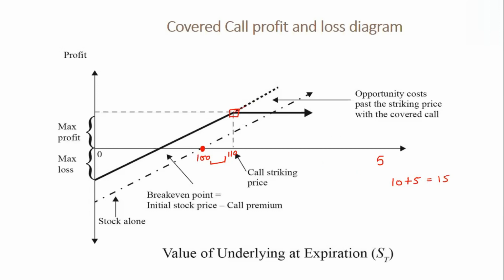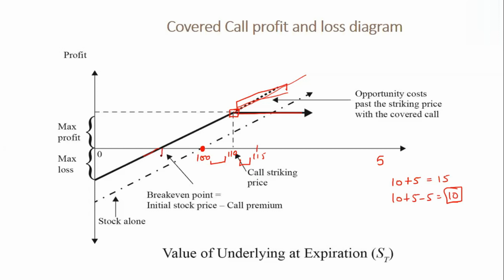But beyond this level, if the stock keeps on going up, no benefit is going to accrue to you. Why? Because in this case, your option will start generating losses for you. At 115, for example, your option buyer is profitable by 5. So that profit is taken away from you, and now you are left with only 10. That's your profit on your actual stock position. So your upside is limited, but your downside is unlimited.